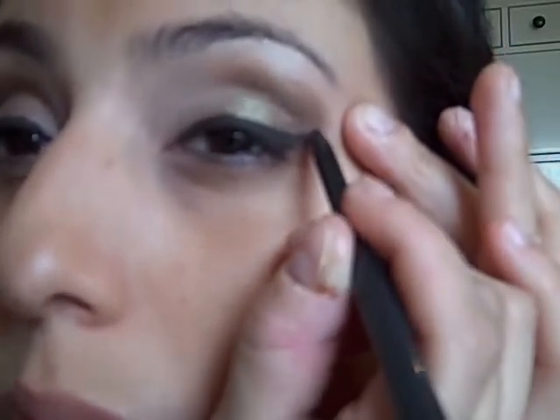The cat eye look is really easy to fix with some eyeliner. If you go too far up, it's going to open your eye up. If you go further down with your eyeliner, it's going to bring your eye look down. So if you have eyes that are really wide and open and you apply eyeliner further up, it's going to open them up even more. That's pretty much good for the Black Track. Then go back with the simple eyeliner and just touch up that cat eye, following the shape you made and filling in what you missed.